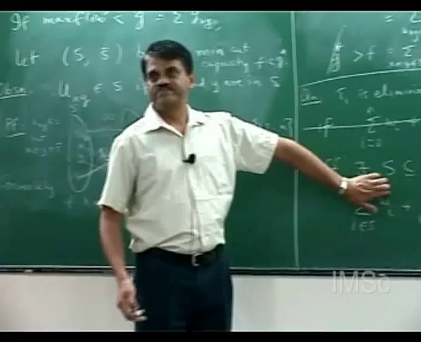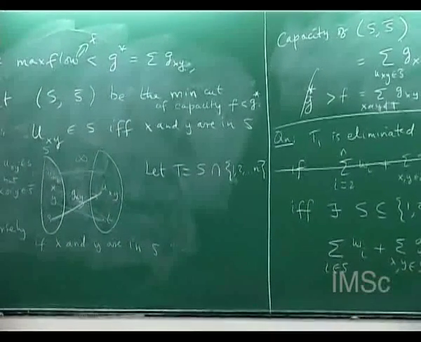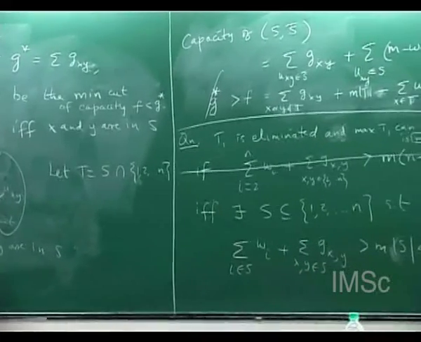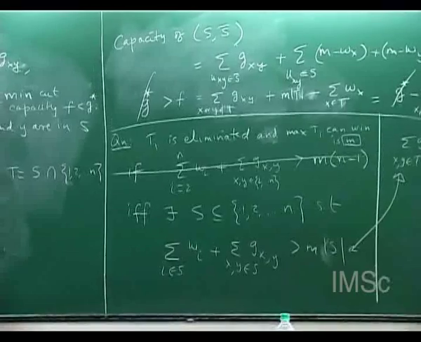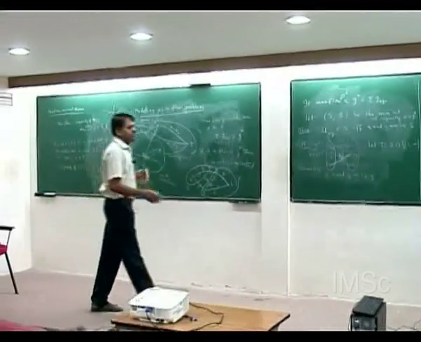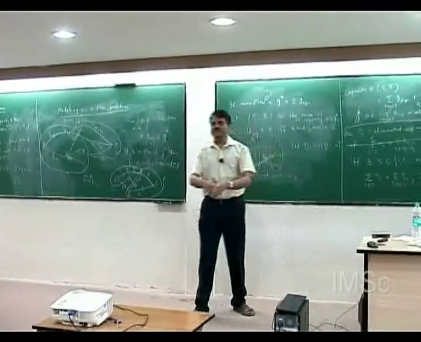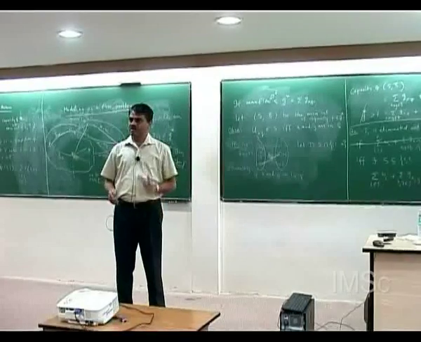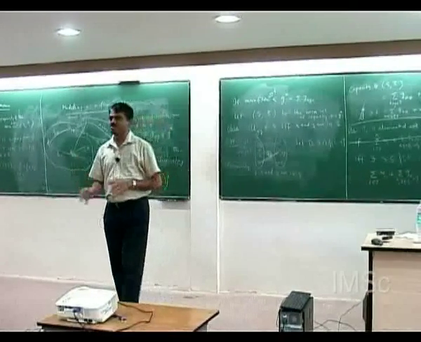has been eliminated. It does not look like a graph problem or a flow problem, but it is. There may be many other ways of solving this, but I find this a nice elegant way of getting an algorithm as well as a witness for both. If it is not eliminated, here is a sequence of outcomes which will give you that this team wins, and if it is eliminated, here is a justification why, because there is a subset which has this property.